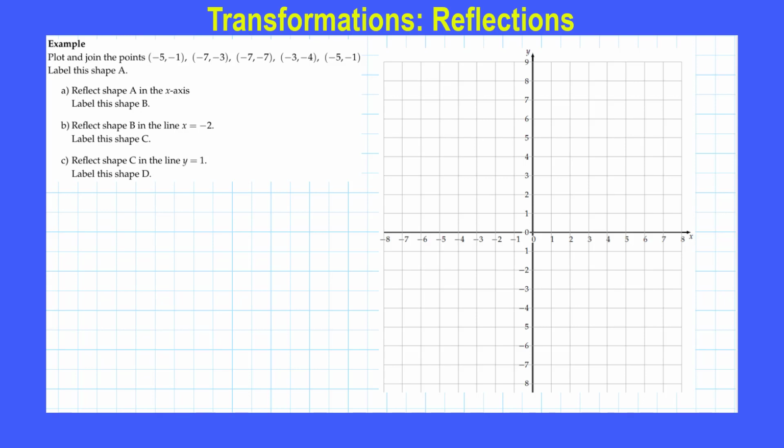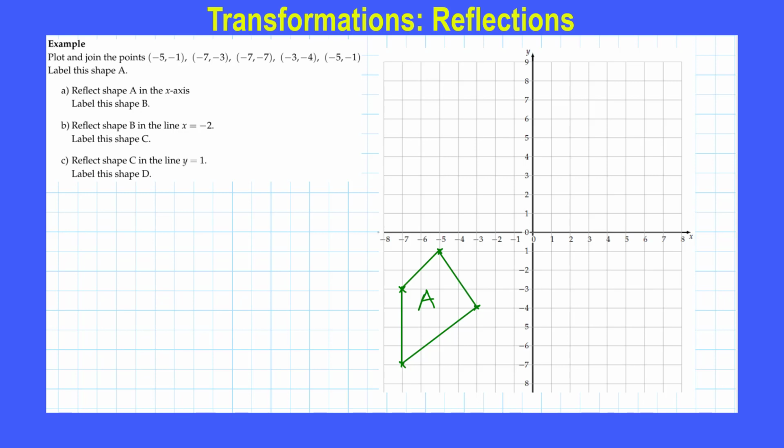So how does this work? Well, let's look at an example. We're given some points, we've got a plot. We then have to perform some activities, so a few reflections on the shapes. So we start off by plotting points. Now we need to remember how to plot the points. Remember, as ever, along the corridor, up the stairs, we plot them in order and join them up with a ruler. And then we label the shape.